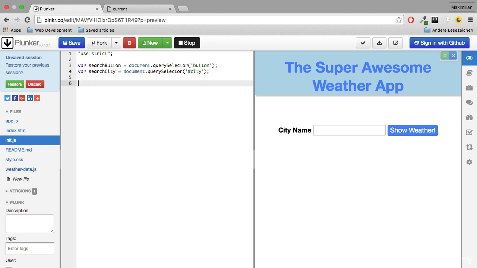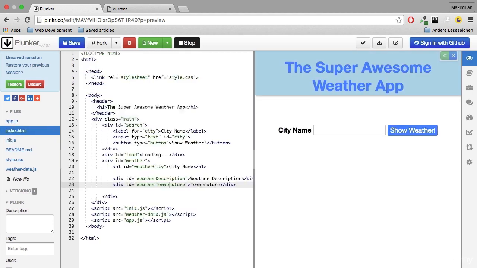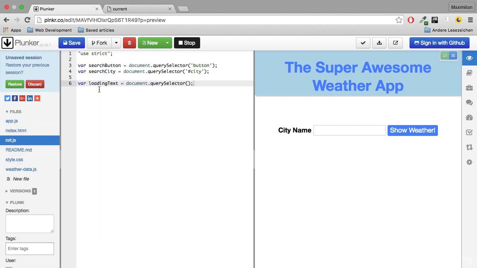So in here, I'll fetch a couple of new things. I'll fetch my loading text here, and I can do this with a query selector, of course. The question is, for what do I query? Well, it has an ID of load, so I can simply use that. So I will just use hashtag load to fetch it by ID. Notice that I always use query selector and not query selector all, because I'm always interested in the first element in this case. If I were interested in the second element, I needed query selector all and then access the right element in the array of elements I get back, just as a refresher.